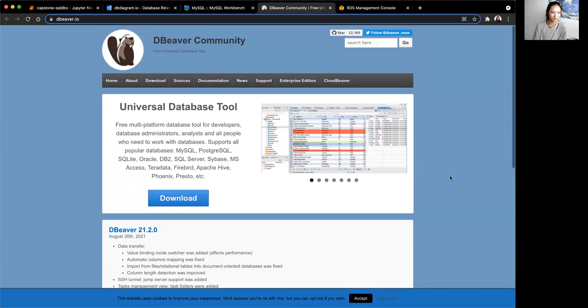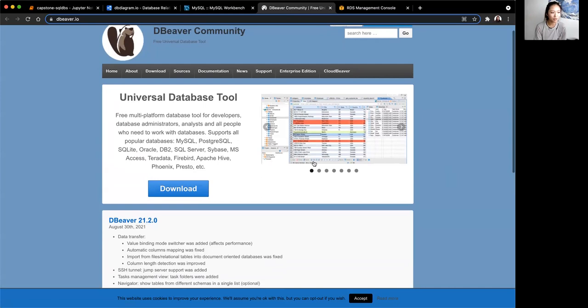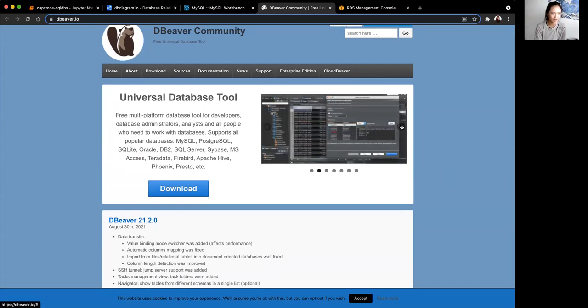These basically allow you to connect to your database or look up the database file, and it'll just pull up your database in an interface like this. So you can actually see the data that you're working with, and you can check that your data is there and correct. DBeaver is one of them.